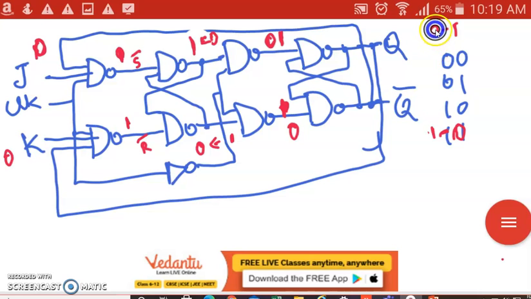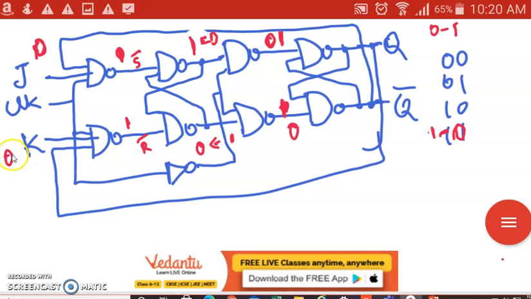Correct? So earlier was 0 here. Now again it is 0 here. So I consider the previous state as 0 and 1. I get the same thing as 0 and 1. At any part of the time, if you observe, the input of the slave is either 1 0 or 0 1. Means whatever the working of the master, slave will either set or reset irrespective of the J and K inputs. That is very important.